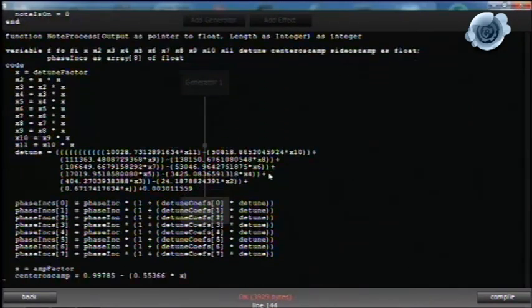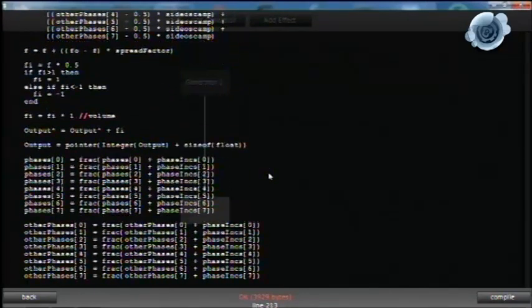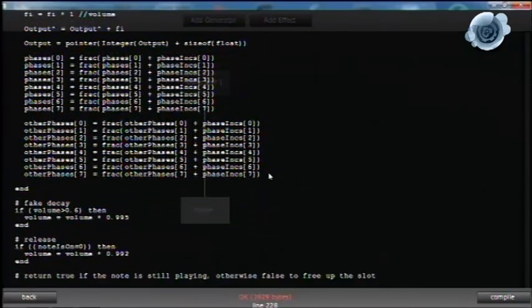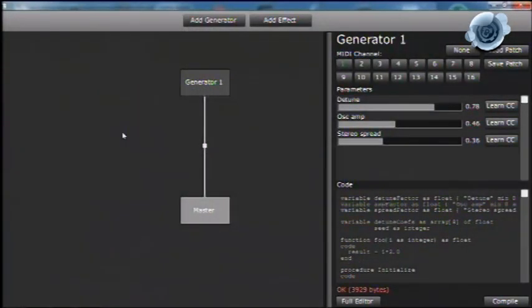in the processing function, the processing function actually has a return value where it says whether the node is still playing or not. So when you write an envelope and you want to stop the node when your envelope is finished, you just have to return true or false. So right now you can see here that I faked a release envelope release. So maybe I just should tweak this parameter a little bit. And that works better. So we also have effects.